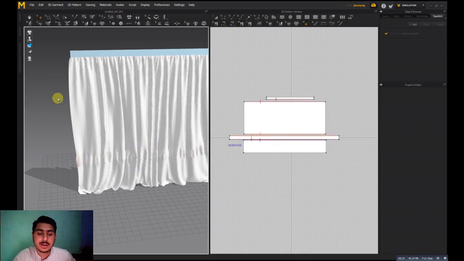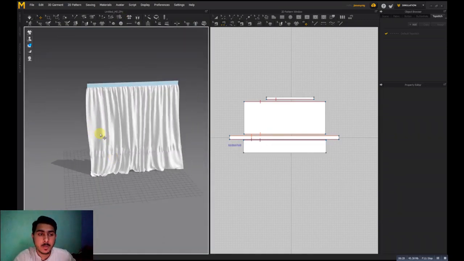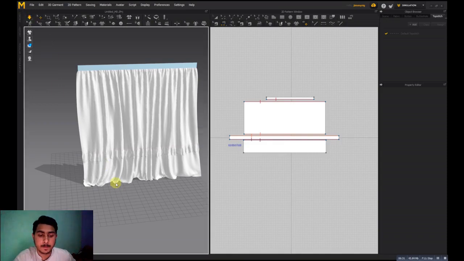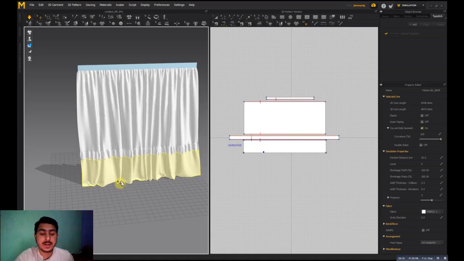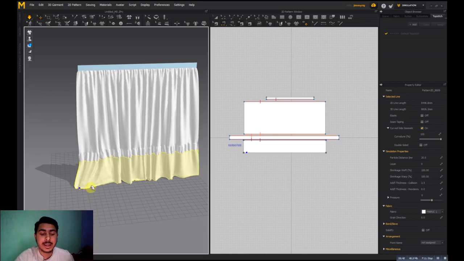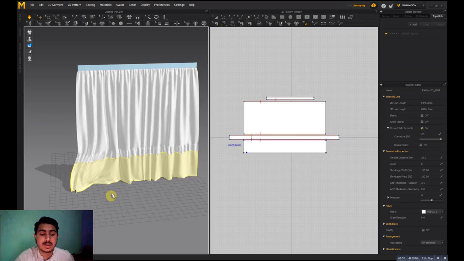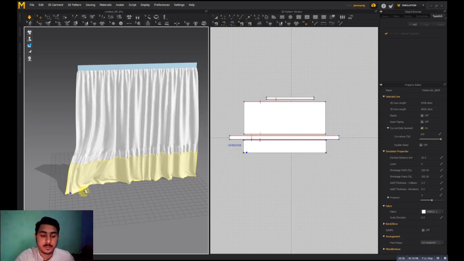Okay, so our simulation is pretty much done now. We can simulate it again if we are unhappy with some of the places. And the most interesting thing in Marvelous Designer is that you can drag some area, something like this, and it will be simulated again in real time. And it's such an awesome and amazing feature of Marvelous Designer.